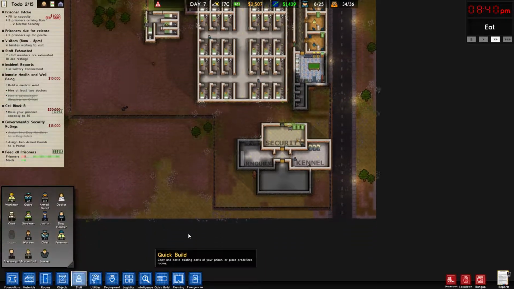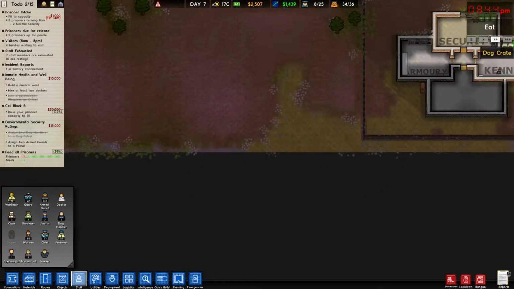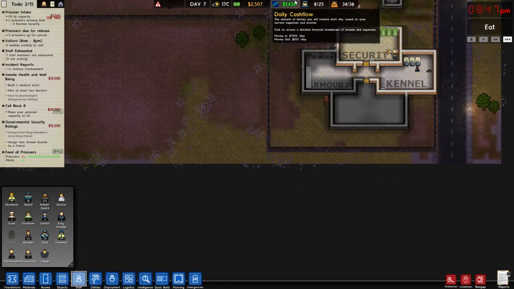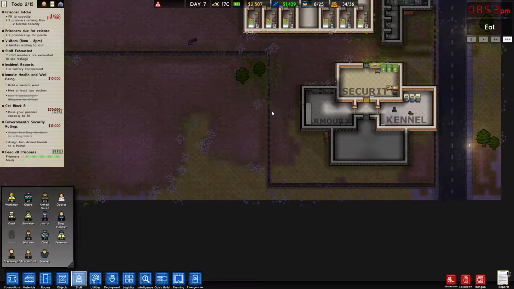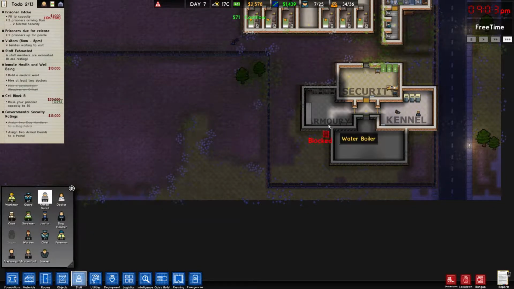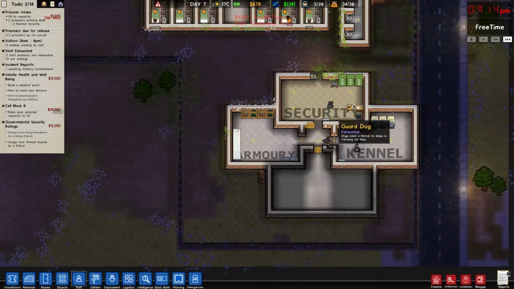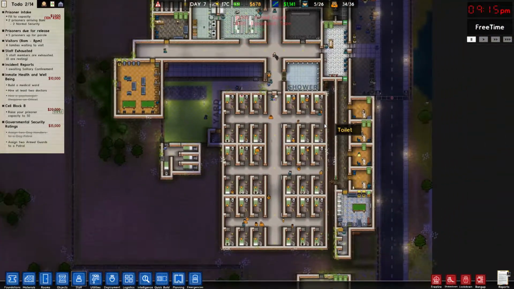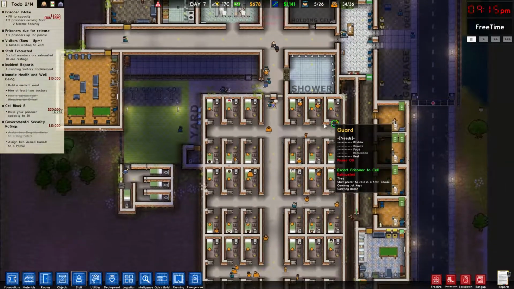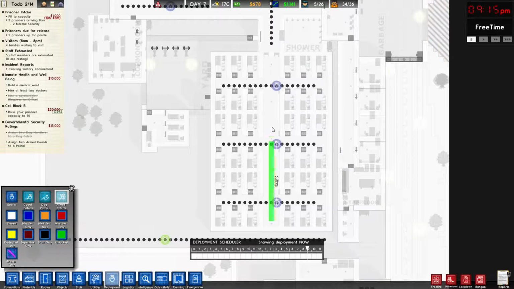We don't. Let's do it. Oh, it costs $1,500. We don't even have enough money for armed guards. That's the worst. I wanted shotguns. Well, I'm going to get one, because somebody has to have a gun in here, and it's going to be him. Armed guard, where are you going to actually go? I mean, honestly, I think there's just one place to put an armed guard.